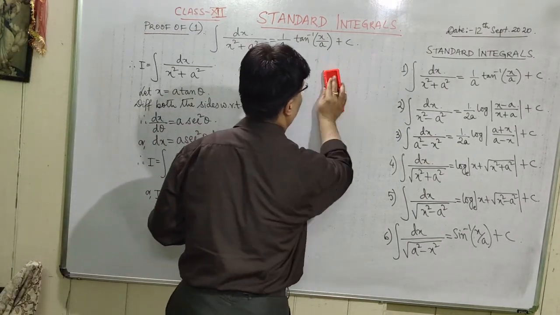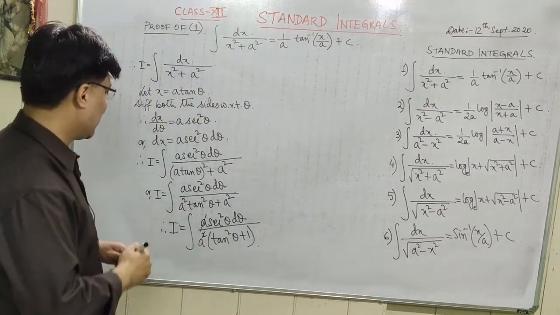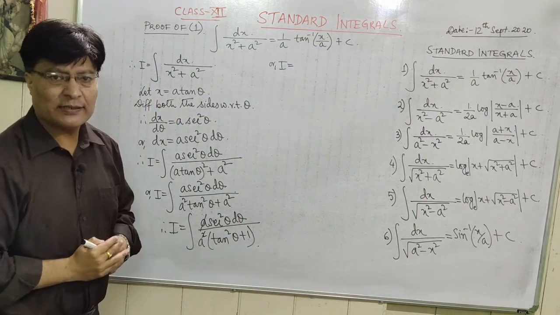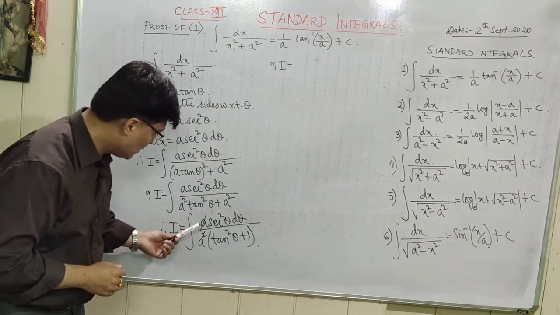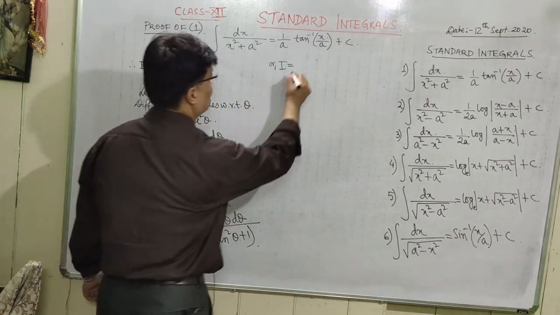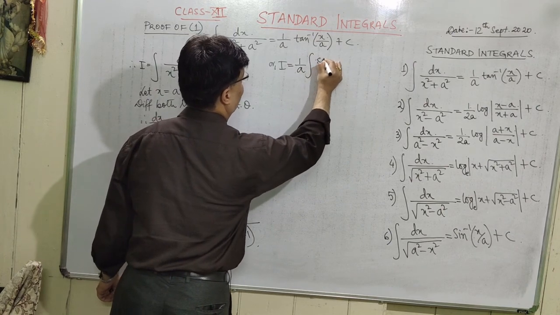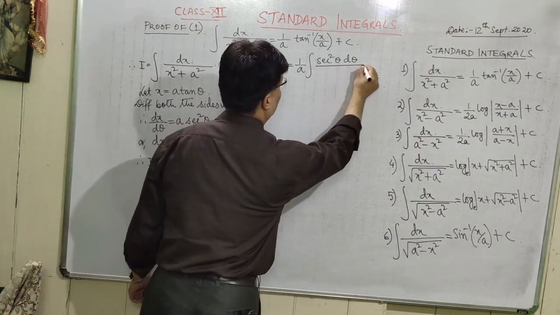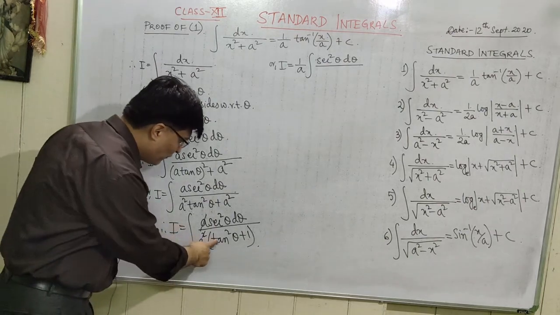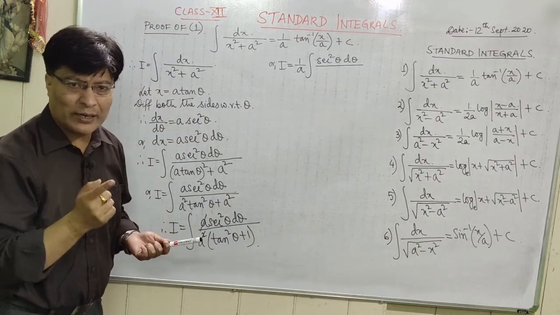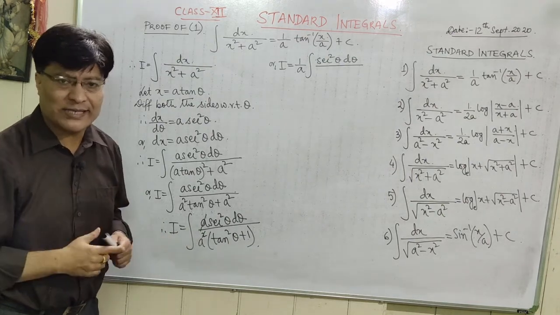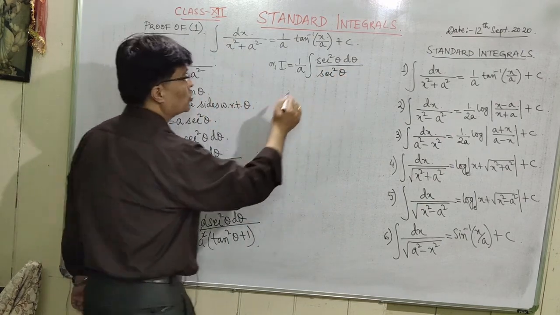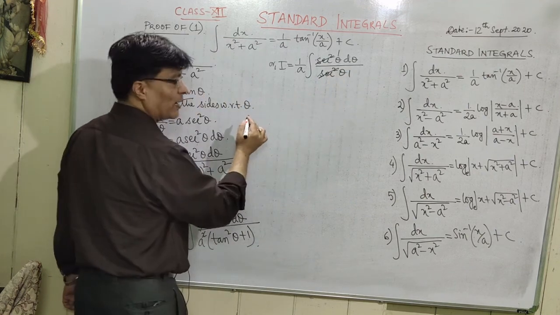Now in the next step, we can write here, I is equal to, you can take the constant term outside the integral sign. Here 1 upon a is constant, you can take it outside. So 1 upon a integration of, in the numerator we have sec square theta d theta divided by, now in the denominator what is the formula for tan square theta plus 1? You know that 1 plus tan square theta or tan square theta plus 1 are the same expression. So its formula will be sec square theta. You know that, isn't it? So cancel this one. So 1 by 1 is 1.